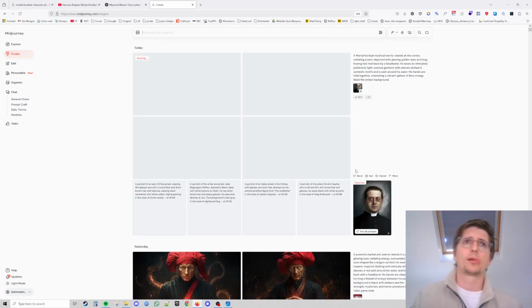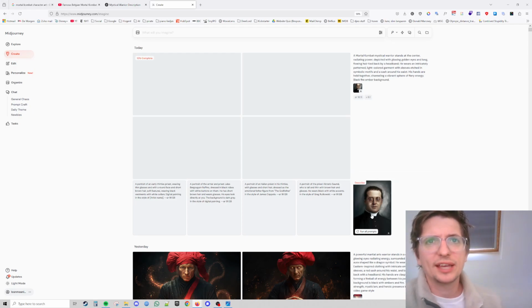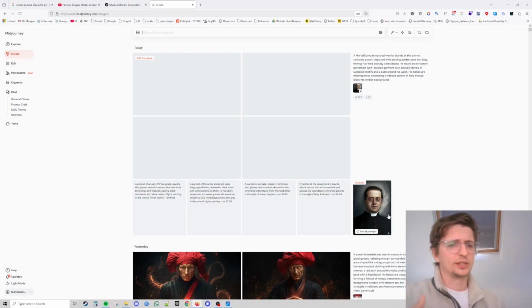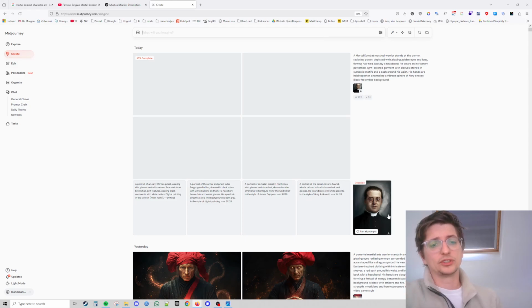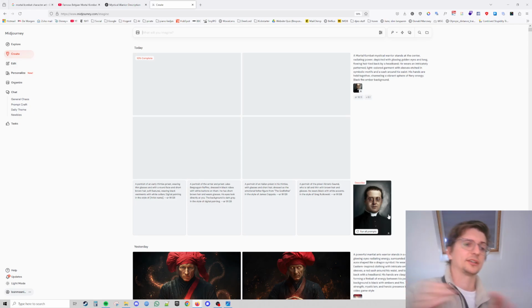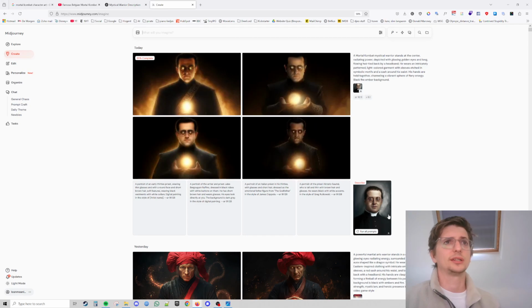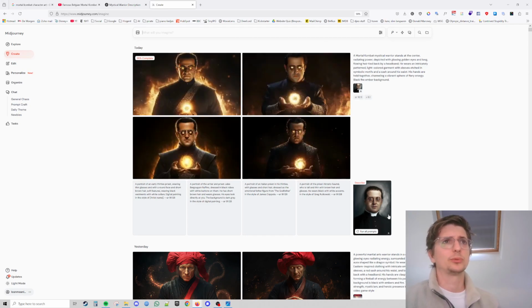Now, what we might get here is that the priest aspect and the clothing and the rest of this image is going to influence the image a little bit too much, and we're not going to have enough of our prompt in there. Other image generators will have a strength for the prompt and the image. We don't have that here with Midjourney, at least right here. But it does seem pretty good, what we're getting. We're not even getting much priest, but we are definitely recognizing this character right here.